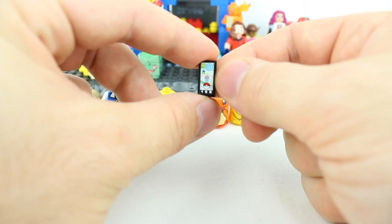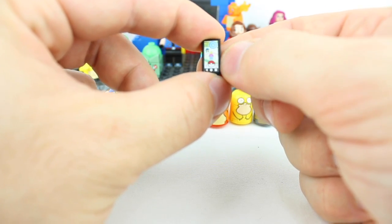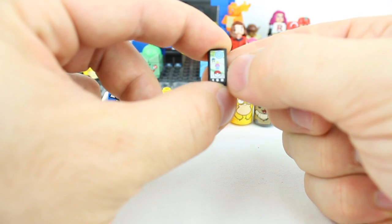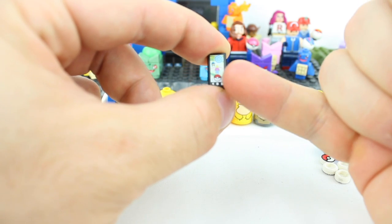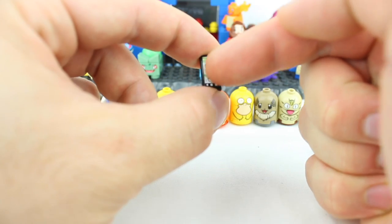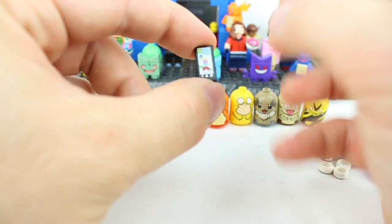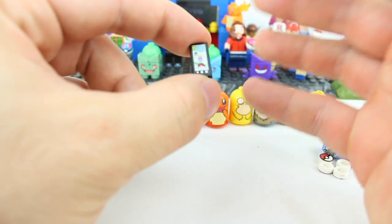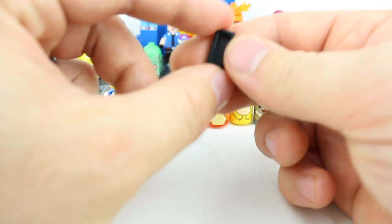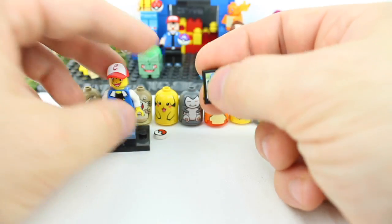You're not going to be able to see the detail in the camera. There's a 1 for the Pokeball, and there's like, I can't even see that small. I'm probably going to need a magnifying glass, but there's like a little symbol down there. You could tell there's a Lego guy right in the front there, and he's trying to catch a Squirtle. Just a great little accessory that they include that I haven't seen anything like this, and just a fantastic print and really creative way to use a regular Lego brick because it fits right within his hand.